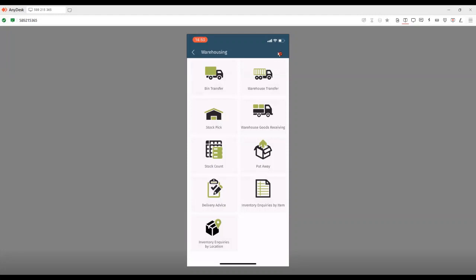And then once you're done, it will then go to your database.